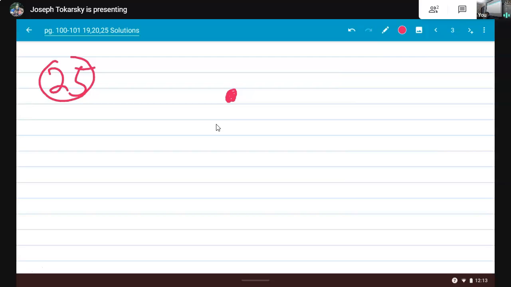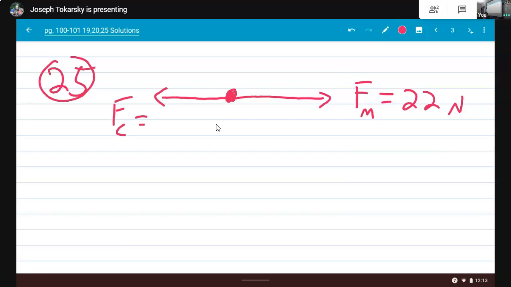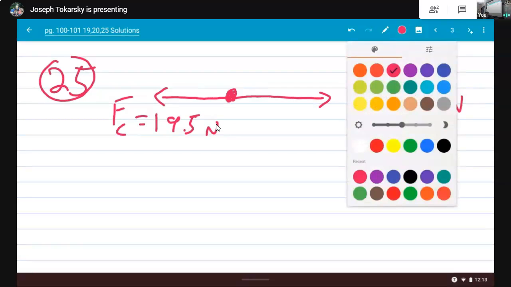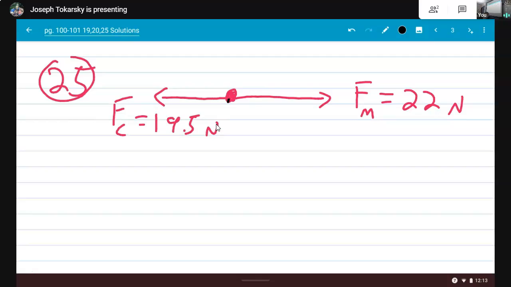I'll make Marcos go to the right. So I'm just going to call that force, which is given as 22 newtons, F sub M for the force Marcos is pulling on with 22 newtons. The cat is pulling the other way with a slightly smaller force. I'll just call it F sub C of 19.5 newtons. And don't forget, although not relevant to solving the problem itself, there would still be a weight of the thing they're pulling on, and they're still both combining with some upward force to hold that up and balance on that axis. But what really matters is the x-axis here.